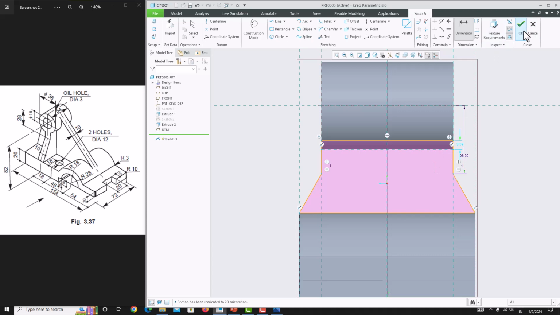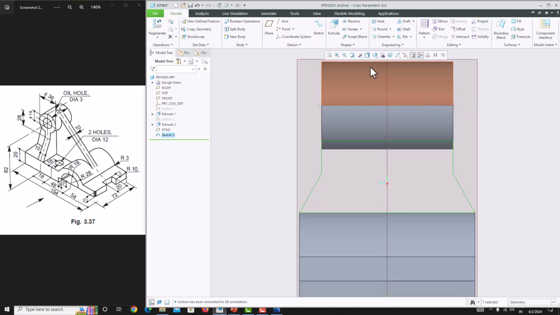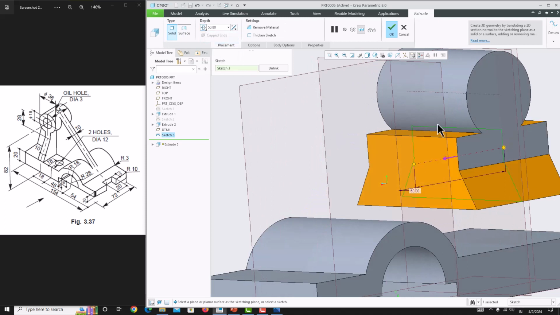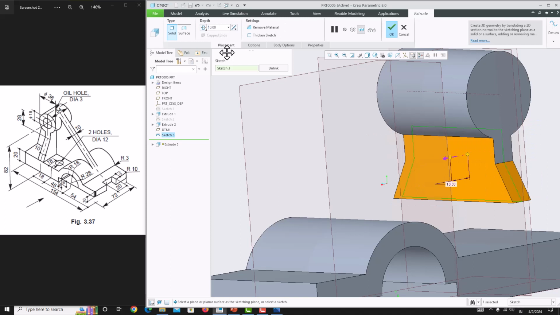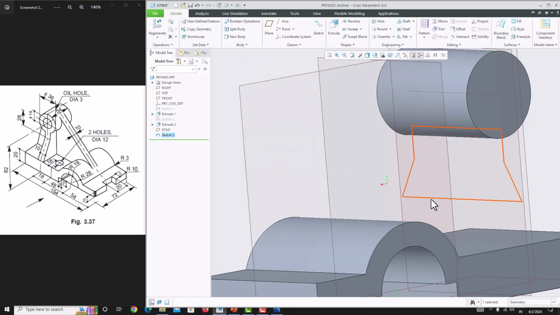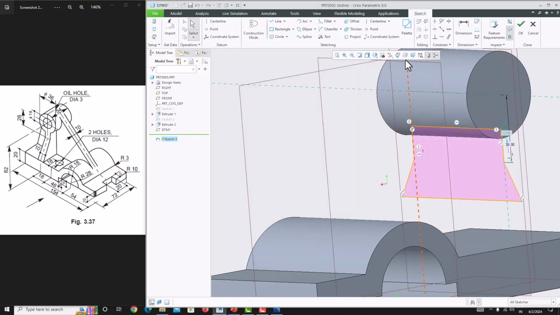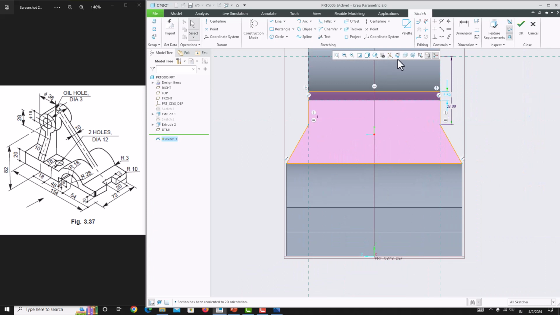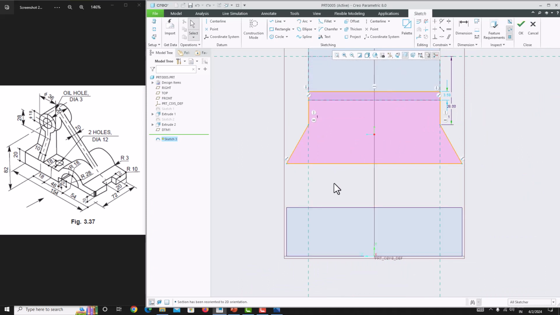Now just say OK, extrude. Now you can see, make it symmetric. The thickness is 10. Sketch view, so actually we just want to create to the bottom.